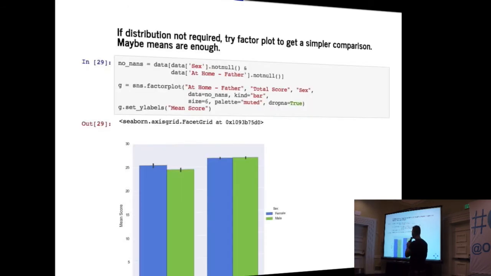Is that cut off a bit? It's yes and no, the bottom. So here we can just see yes and no for at-home father, and then it's grouped by sex. We can very clearly see, better than the distributions, because we'd have to look at the center, whereas the mean also includes that in the stats. Just top line, do students do better if the father is at home? Yes, students are doing better. You can see that males get a bigger bump than females do, but both groups of students do better.